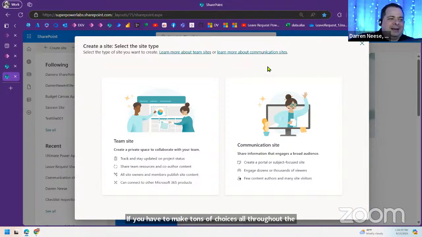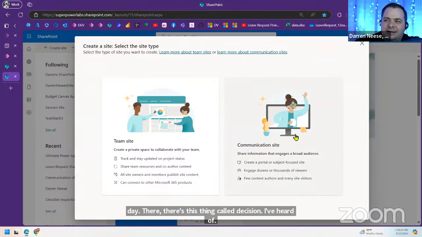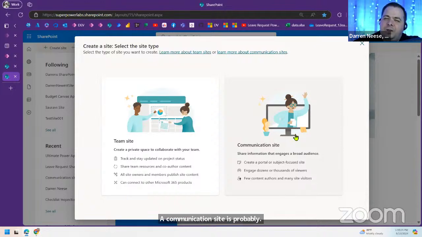A communication site is probably best for your intranet website, and perhaps for your departments, where it's not really meant for collaboration.